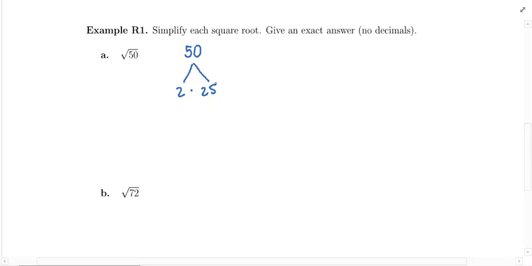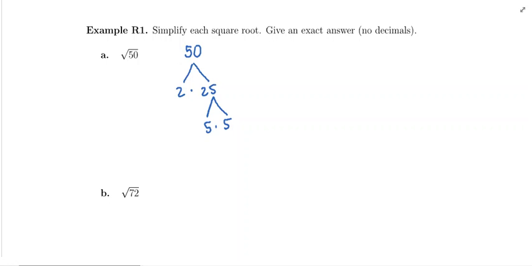You can see I use the phrase factor tree. It's kind of branching out like a tree. Now we go to each number and see if we can break it down even more. 2 is not going to break down anymore, since to get 2 it's 2 times 1. But you can break down 25 into 5 times 5. You want to keep going until you can no longer break anything down. Both of these numbers are 5s, and we can't break them down any further because 5 only breaks down into 5 times 1.